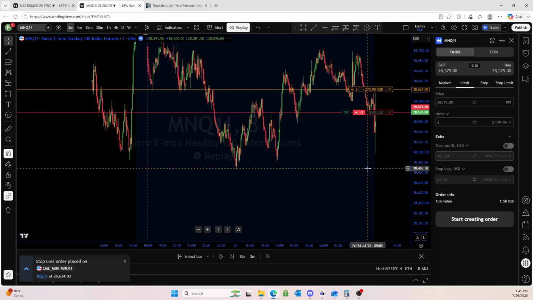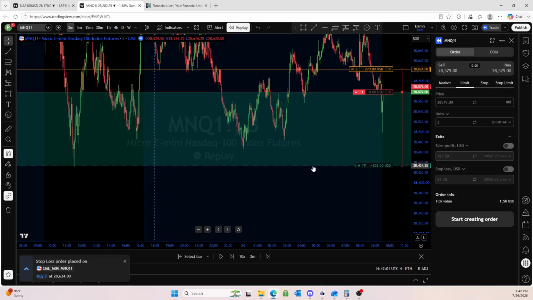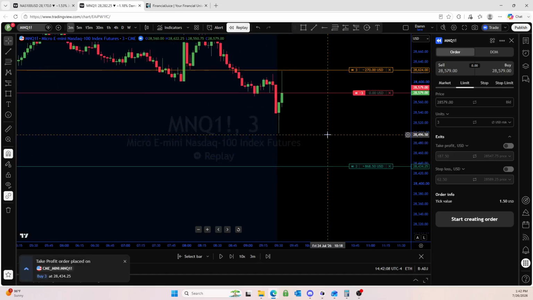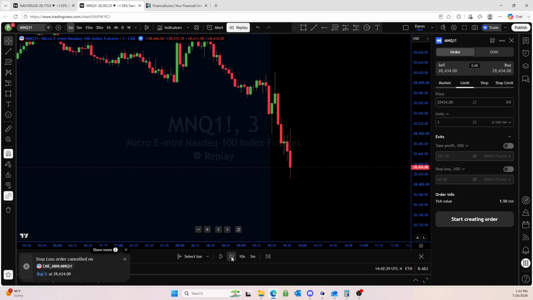And for me, let's just go take profit down here at the bottom of this wick. That is where I would want price to be for me in order to take all my profit. So you have your take profit and your stop loss set. Now you're just fast forward. There's one candle. There's another candle. You just keep going all the way to the end. And you're out of the trade.